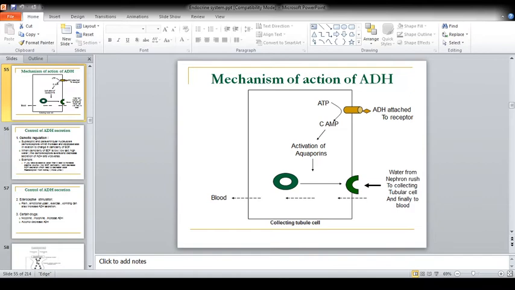And when the extracellular fluid osmolarity is high, that is more sodium content and less water content, then we need to conserve water to treat this hypernatremia condition. So ADH would be secreted in larger quantities so as to push more water into the extracellular fluid, so as to conserve more water in the body.